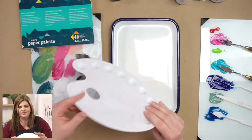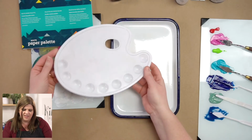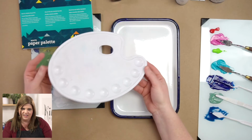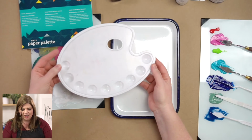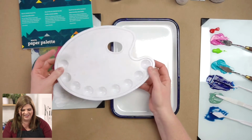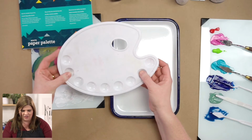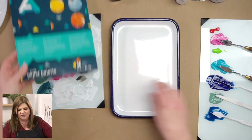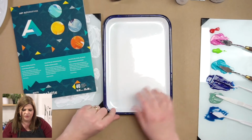The first I'll show you, you might be familiar with if you are part of our kids program. This is a plastic palette. The pros are that it's lightweight and inexpensive. The cons: these are kind of hard to clean with acrylic paint. If you let it stick on there too long, you might have to do some scraping, but it's a pretty good option.